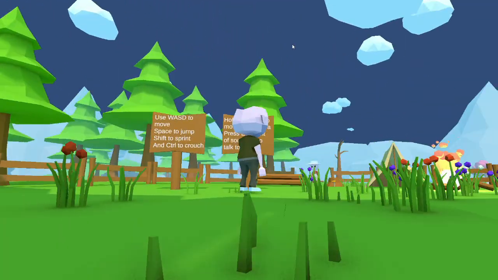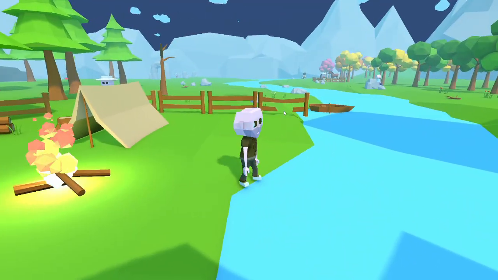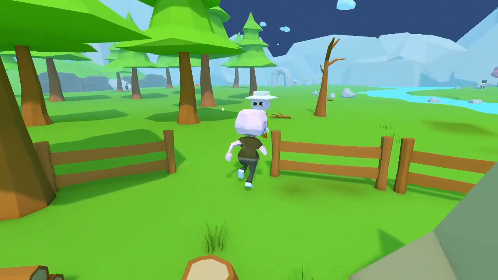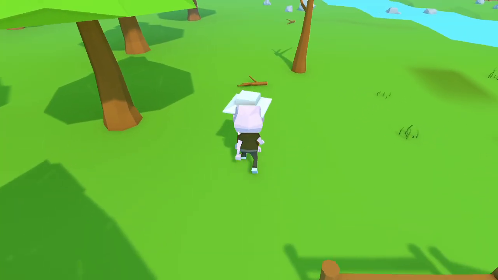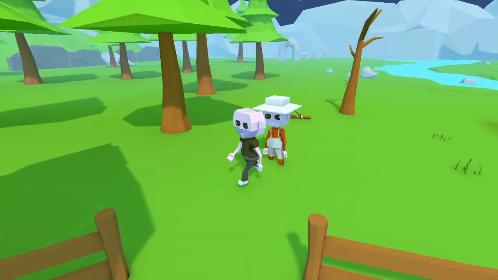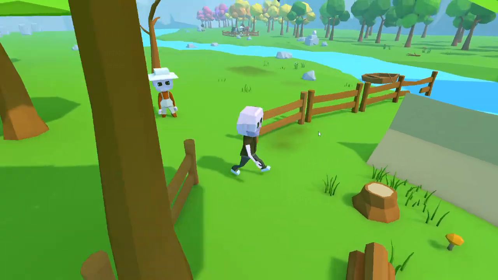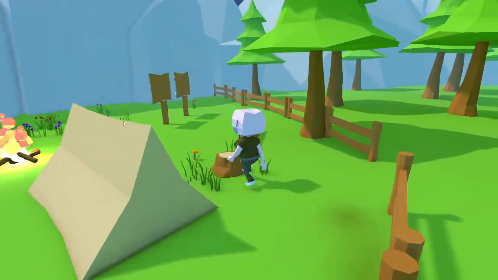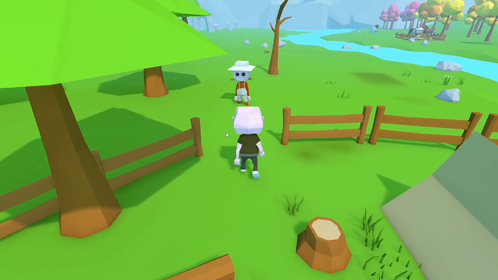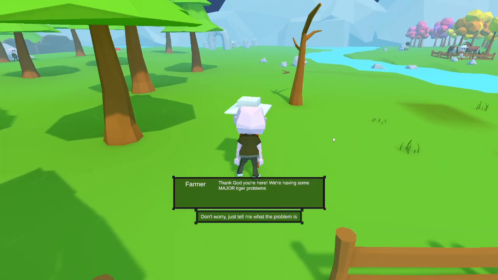Okay, so controls are relatively smooth. I think maybe they could have just had it default to be sprinting all the time to make it a little bit easier, but that's not too bad. So we don't have a prompt or anything to talk to this person, but they are right out of our gate. So again, a nice little bit of managed agency there, right? There's this fence all the way around here, so we have to come out here, and the first thing we're probably going to do is speak to this person.